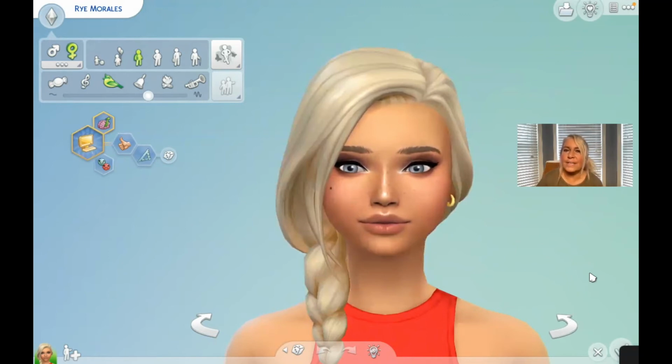So here is my warning to you. Please always make your sim first before putting a default skin into your mod folder. Always, always do that because sometimes there's a big difference. You have that default skin on there and you can't really see clearly.